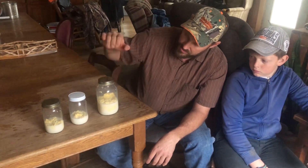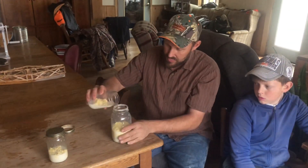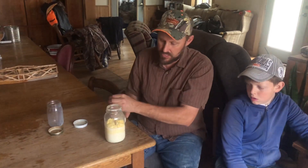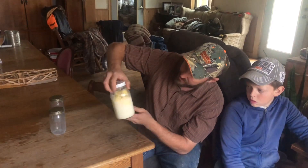The next thing you have to do — if it's warm, the butter is going to be almost at the melting point and you can't fool with it or you'll lose it. Stick it in your refrigerator at this point. Get it good and hard. When it gets cold it gets hard, and then is the best time to wash it out, get it salted, and get it molded. I'm going to pour it all back in here and show you what one gallon of milk's cream looks like. This is the cream from one gallon of milk — and I didn't even get all the cream, since we like to have some in our milk when we drink it. There's quite a bit of butter in there. I'm going to throw it in the freezer to cool it off a little bit, then we'll proceed to wash it and get it fixed up.